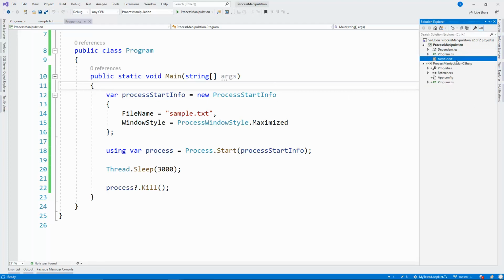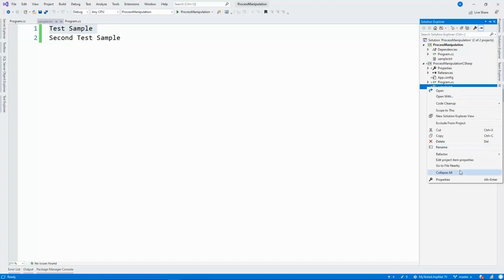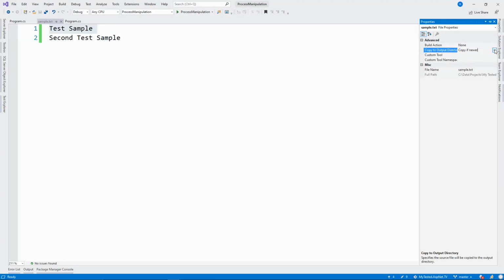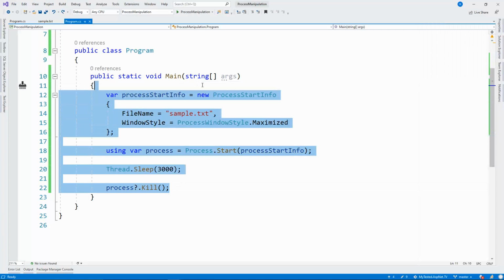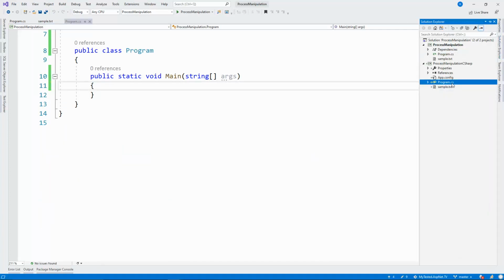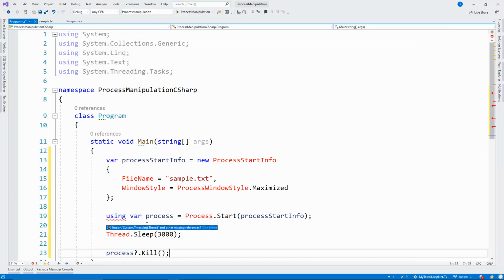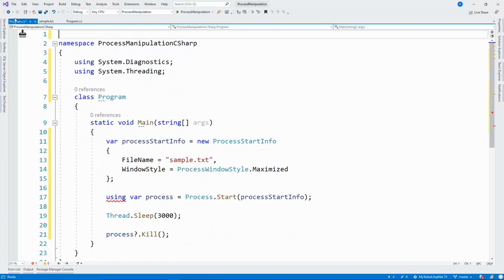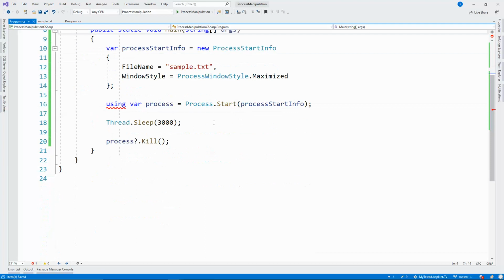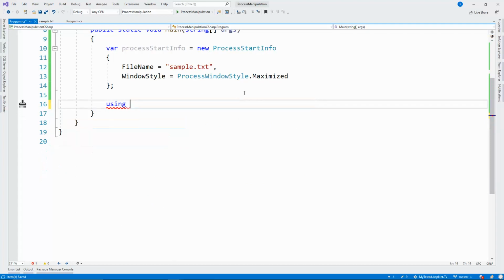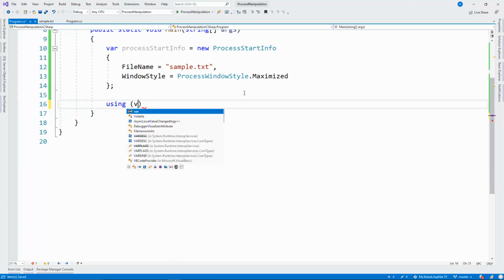Okay, so let's copy this. Copy if newer, cool. Then I will just get this code here. I'm going to remove that. I'm going to write public here, because I'm using .NET Framework with an older version.